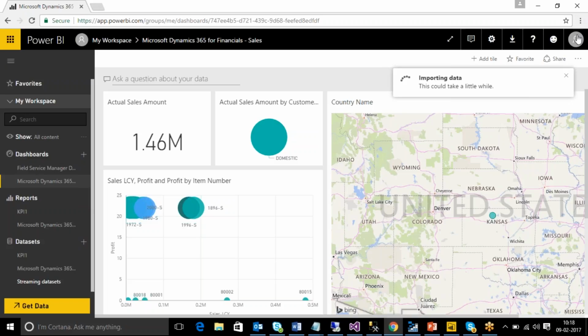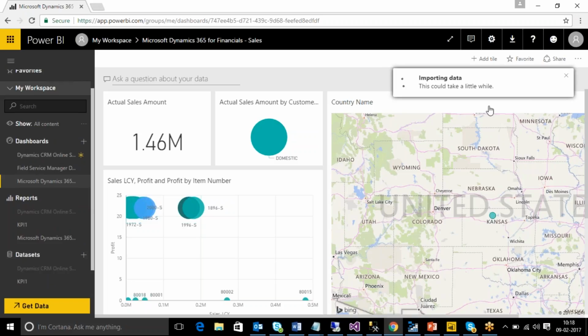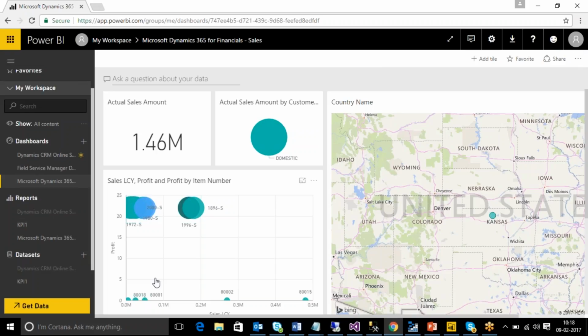I already connected with the same user ID, that's why it directly imported the data. Otherwise, it will ask you to enter your username and password. For that, there are a couple of options in a drop down. You can use your CRM ID, whatever ID you are using for the Power BI account, the same ID as a password.